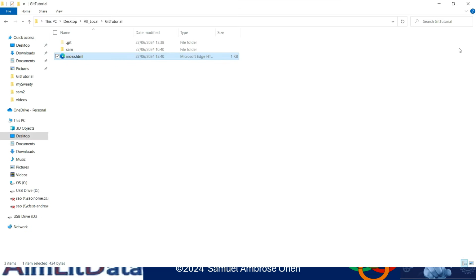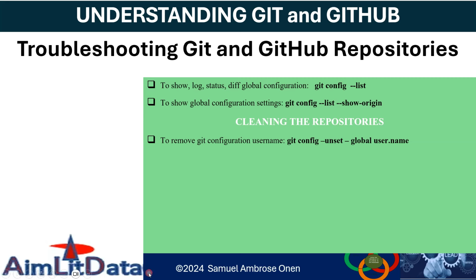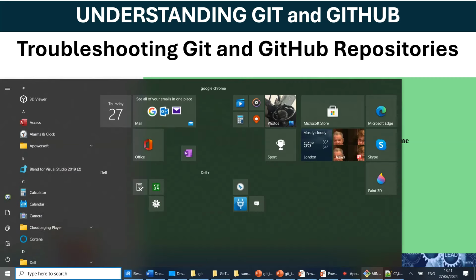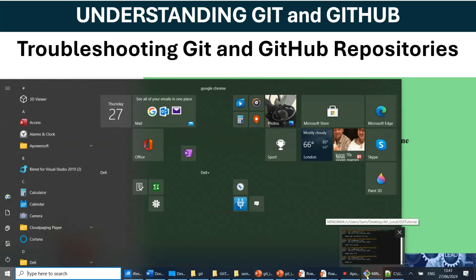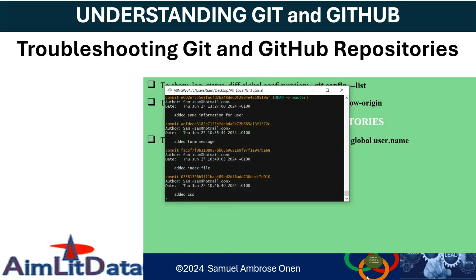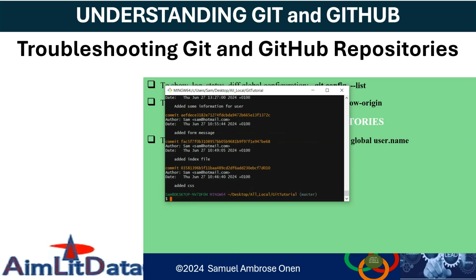Now we want to see if we can commit that change after disconfiguring the Git. Is it possible to do that? Okay, let's see what is happening right now. git status.